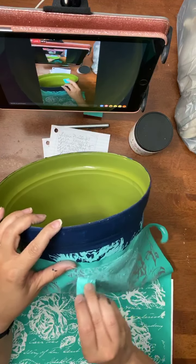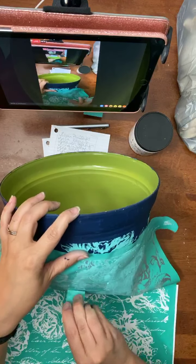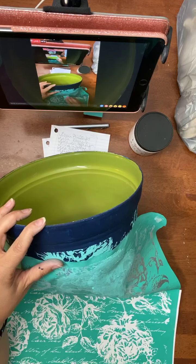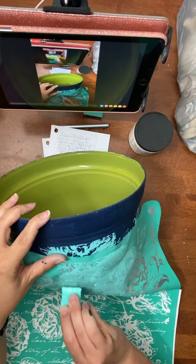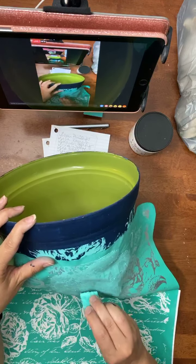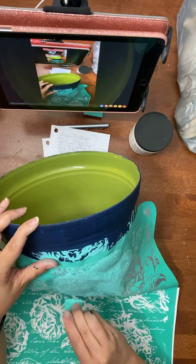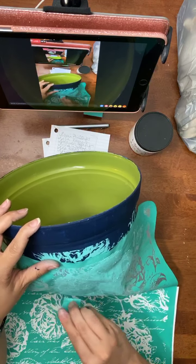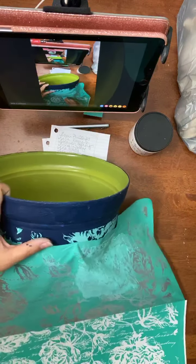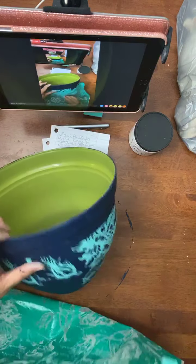And, you know, what size it is and what you're doing. But certainly, when you need a little creative outlet or you need a little reprieve from the day or whatever it is, it does that for me. So, oh my gosh, you guys, so pretty.